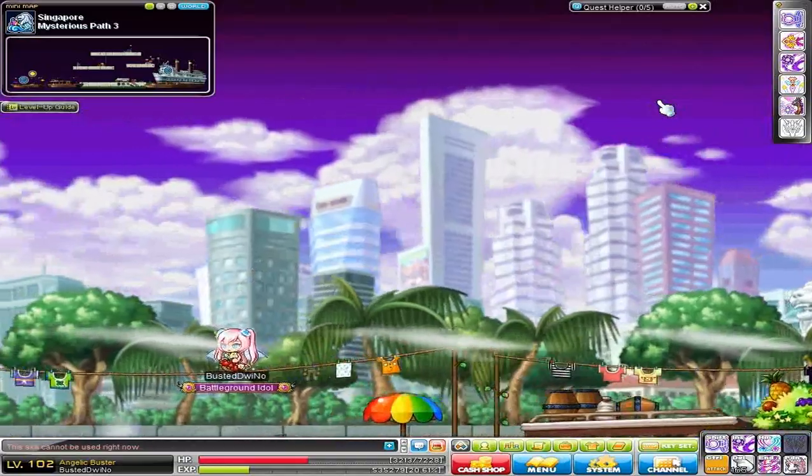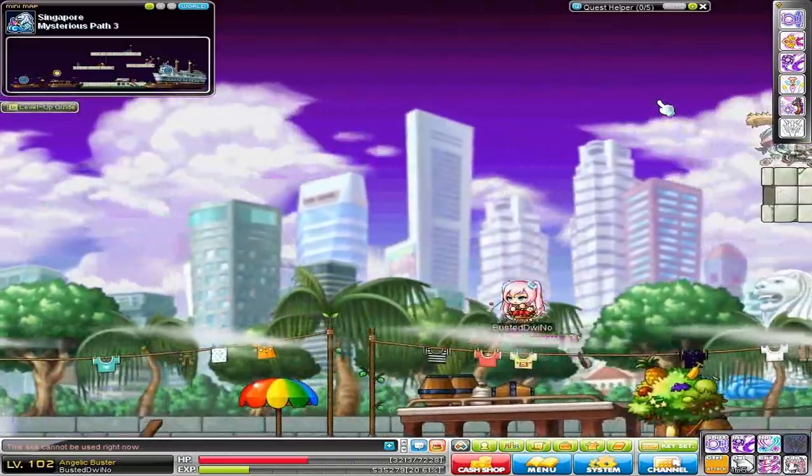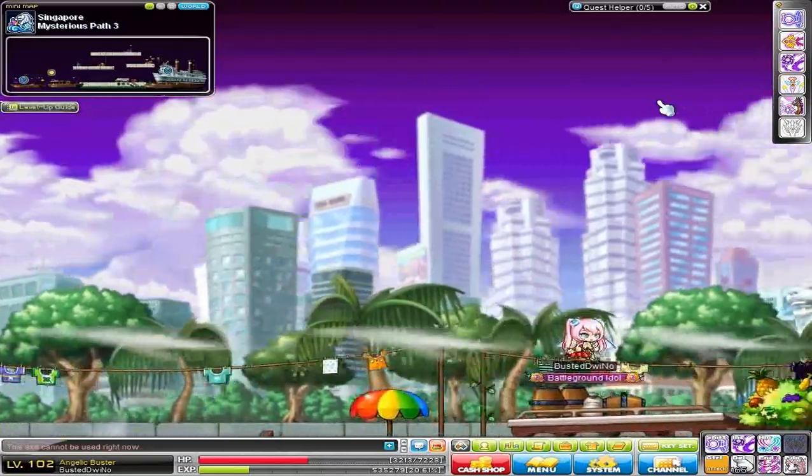Now, I'm going to skip the job advancement because that is so simple. All you have to do is talk to Escalade above your head. He'll give you your job advancement after you finish the dialogue.